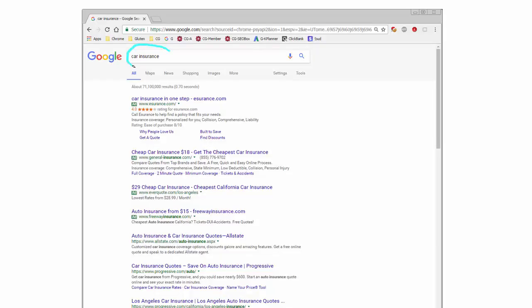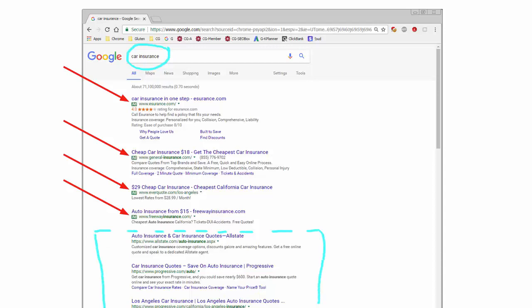When you're on Google and you type in a word like car insurance and you see all these little green ads appearing at the top, those are companies that are paying Google to have their ad featured above the regular organic search results, which in this example start right here. So again, that's why the Google Keyword Planner was invented. It was originally invented to give advertisers a tool for finding keywords that they'd like to bid on, like our example here. This is the keyword car insurance, which is a very expensive keyword.